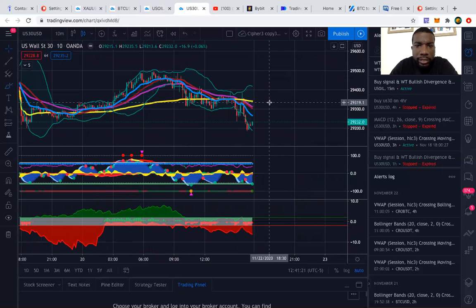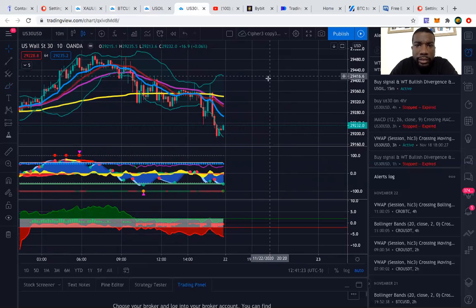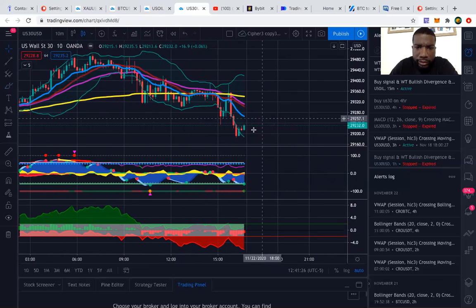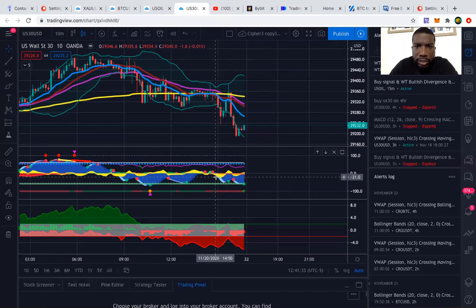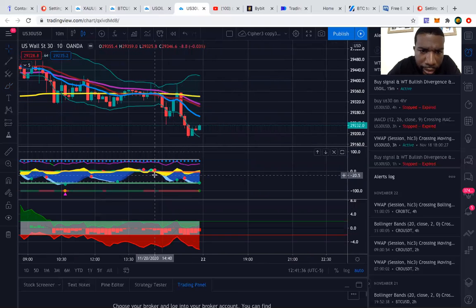So this is US30, one of my favorite pairs to trade. Now, there were two sells here. There was a red dot here and a red dot here. What's nice is if we zoom in, this one was in between the VWAP and EMA. That's consolidation. I don't like to really trade that, but it eventually did go down. Now, if you look here, it's not even a whole digit. It's negative 0.4. It wasn't that powerful.